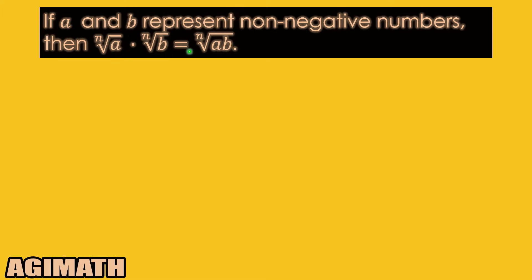Observe that from the first part we have two factors, and on the right side we combine the two factors as the product ab. In this video, we are going to start with the given and then at the end this is our finish line — we need to come up with this. To do it, we are just going to apply the laws of exponents that we discussed earlier. Click on the card above to review the laws on exponents.